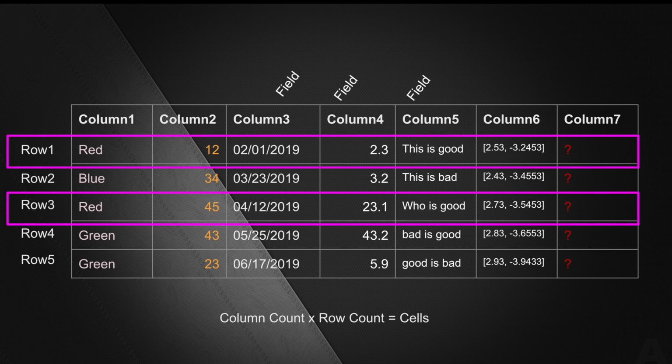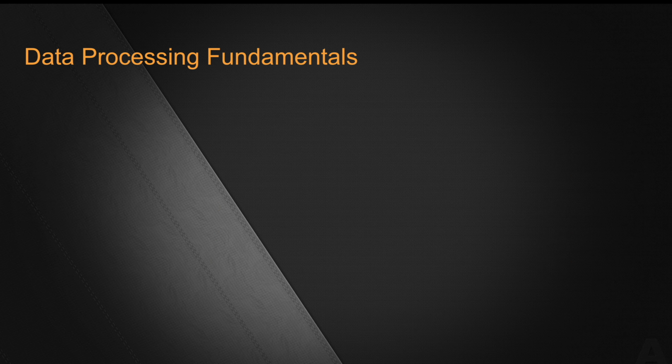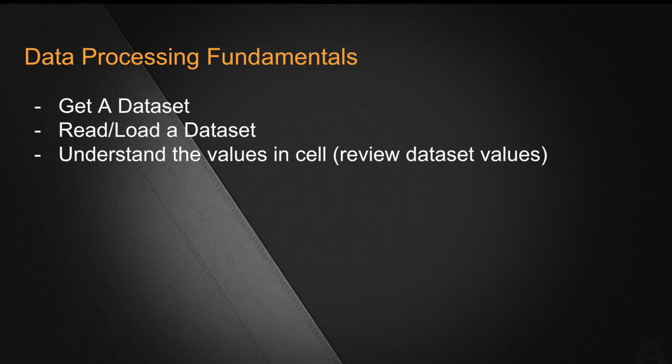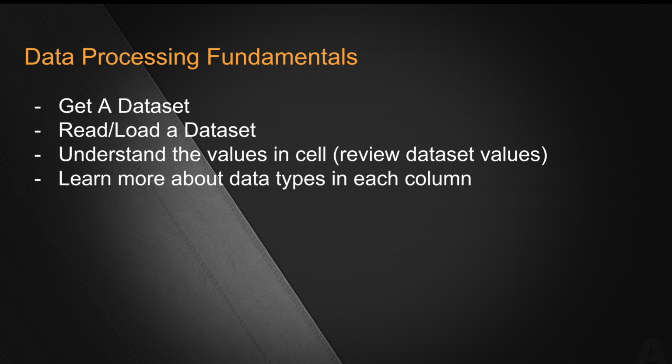So if we try to set up the scope for this tutorial, we are going to see the fundamentals of data processing covering the following scenarios. We need to get a data set. We need to read or load the data set with whatever library we choose in our code, which is definitely Python. Understand the values in the cell, the unit of data itself. So looking at the data set values through the columns as well as through the rows. By looking at the data in every column, understand the pattern in the given data as well as the type of the data specific to the column we are looking at. Getting the values out based on the columns and the column types.